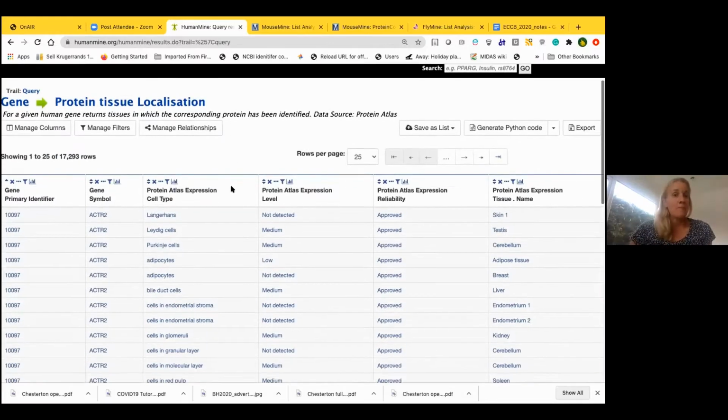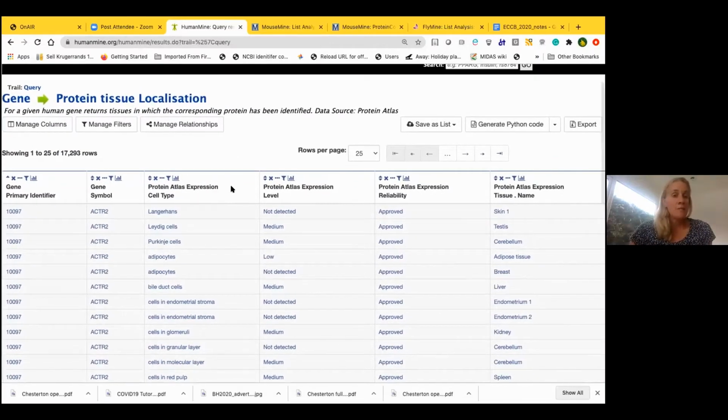Okay, so what I'm going to do now is use this template results just to explain a little bit more about the results tables. So let's try and understand what this template has given us. So we've put in a list of genes and asked it to return expression data from the protein atlas data source. So our first column is the gene primary identifier. So this is an NCBI gene identifier, and this is the corresponding gene symbol.